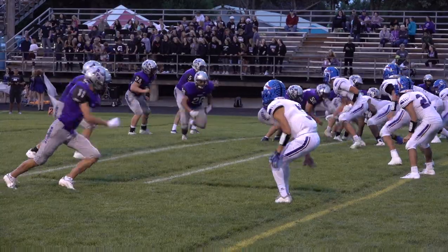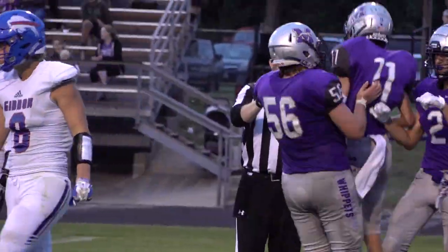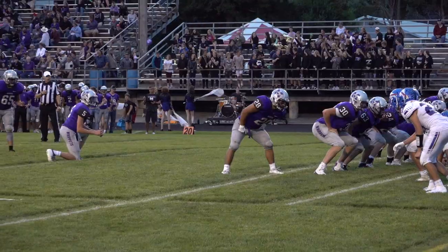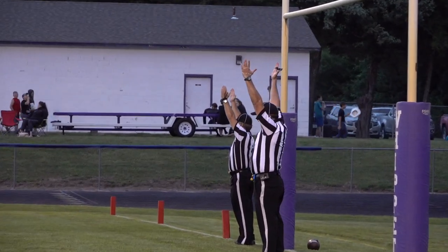With Lockhorn, the deep back, Gonzalez is a blocking back. They'll roll right, throw to the tight end of the end zone. Caught, touchdown, Ryan Johnson. A 3-yard touchdown pass from Urban Hernandez to kick it. Now we're in danger of the running clock as the kick is on the way, and the kick is good.